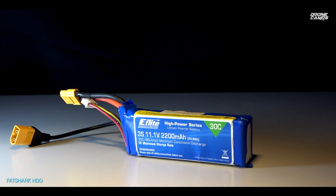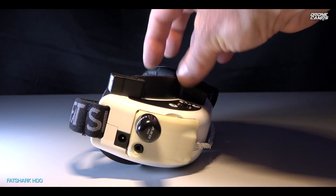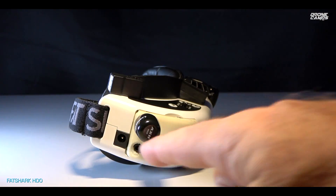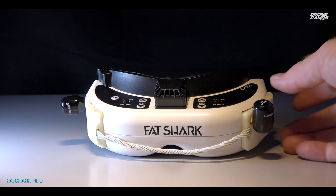With the XT60 converter you can take all that weight off your head and use something like a 3S 2200 battery — I have an old E-Flite I've had for about five years and it's still going strong. You can get your LiPos charged up a little quicker in the field too. As for voltage range, these accept 7 to 13 volts — so 2S or 3S — while the Sky Zones have a higher range of 7 to 26 volts, allowing a 4S battery. The fan only operates on 2S due to the power port limitations.